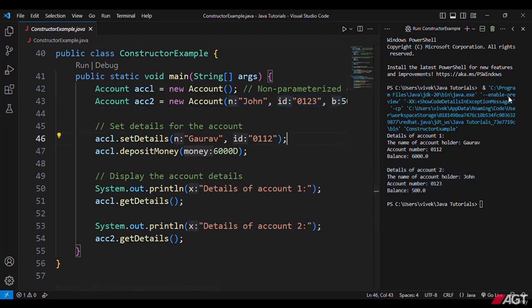So from this demonstration, from this example, you are getting the idea of how the constructor can be defined and how a constructor works in Java code, and we have given you the detailing and the respective output while running my code. So I think now the concept is getting clear. What is a parameterized constructor, what is a non-parameterized constructor, and how to call them and how to use them to instantiate and to initialize our instance variables.